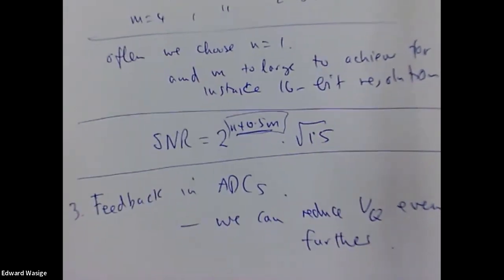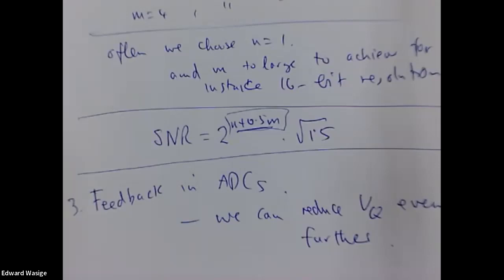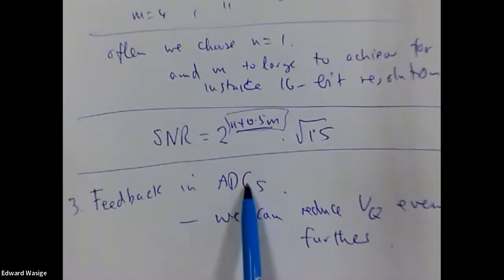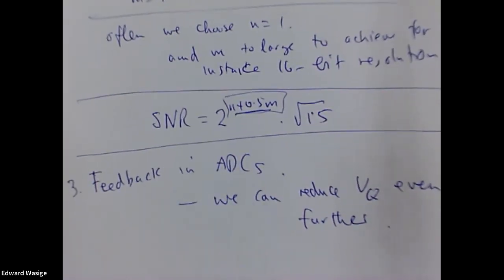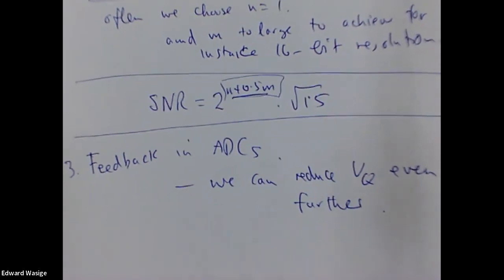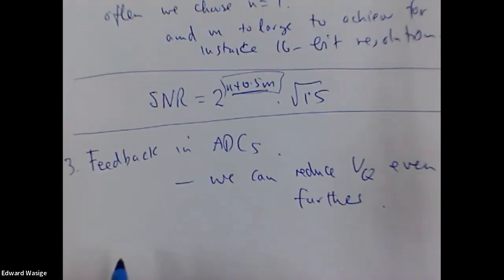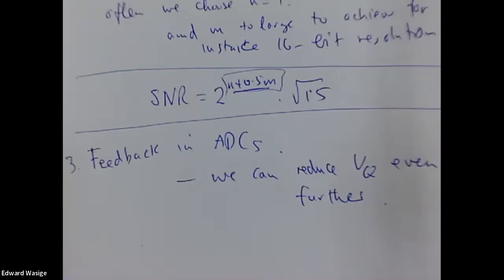So we've seen that by oversampling, we spread the noise over a larger frequency band, and in the band of interest, the noise level is reduced. So effectively, our signal to noise ratio becomes bigger. We can make that even bigger by introducing feedback in the system. So before we actually do that for an ADC, just some basic information about feedback.